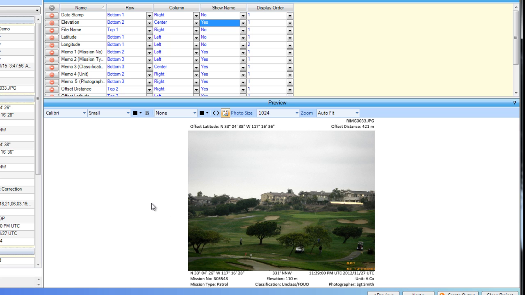Now how you assemble your attributes, when you save them as a project, you will then be able to use that as a template, so you don't have to recreate this process every time. So this should give you a good introduction into watermarking and the abilities contained within. Thanks for joining us.